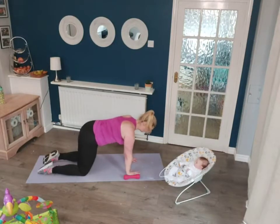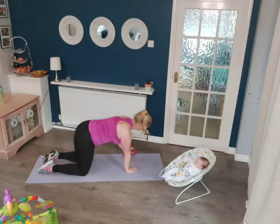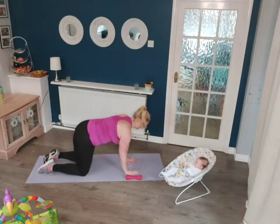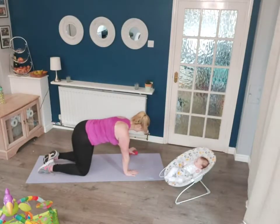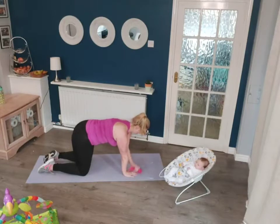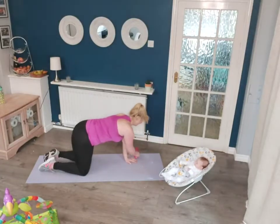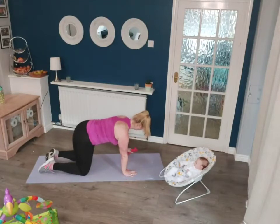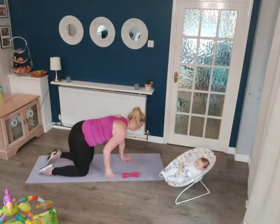Let's do it. Push forward into your shoulders. That's it, big strong breaths to get the deep abdominals going. Good, keep it coming. Come on guys, 20 seconds left here. Nearly done. It's been great so far. Considering it's only 10 minutes, it's a hot one. 5, 4, 3, 2, 1.